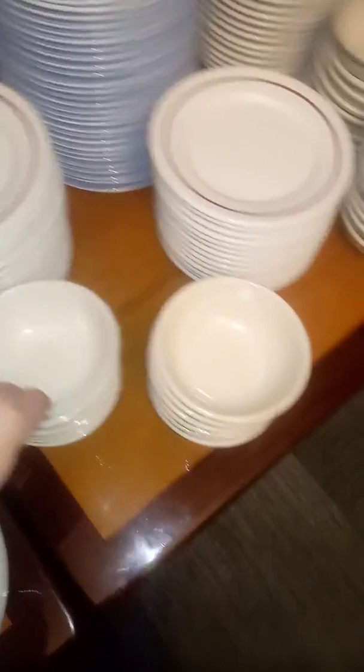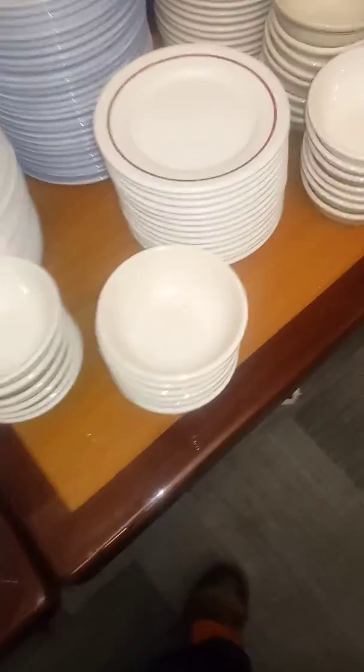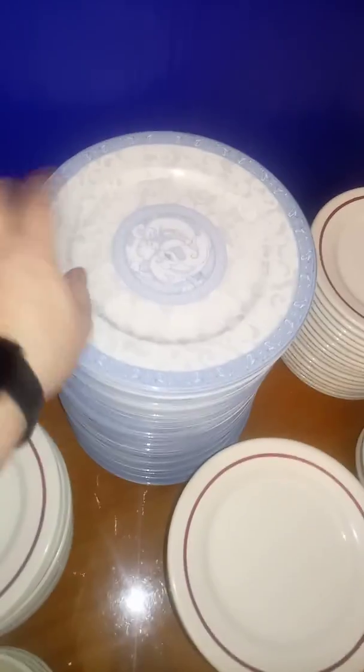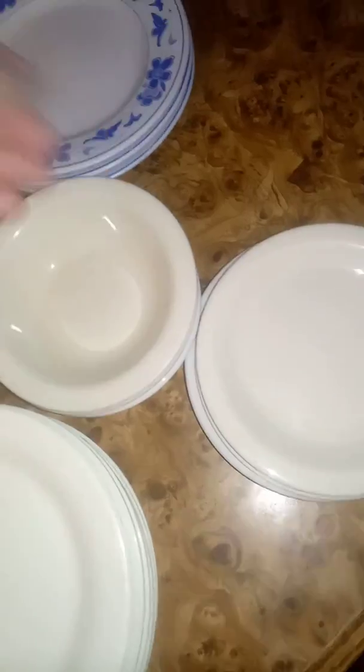They're all the same style, very similar. There's a bunch of nice plates here with a dragon design on them. Also got a bunch of pasta bowls — these are actually quite expensive. Some regular plates, whatever bowls. A bunch of these water glasses — these are wonderful. If you've got little kids or anything, they're very durable. They're commercial grade.